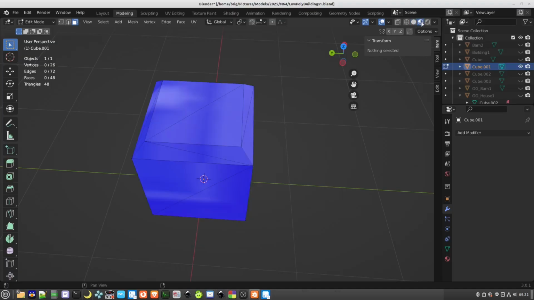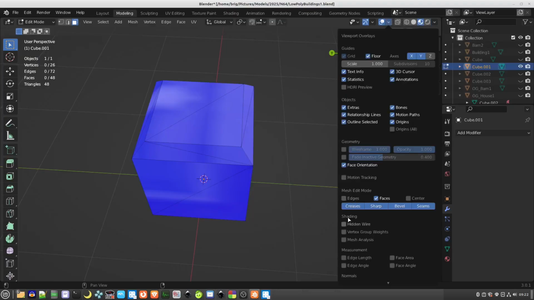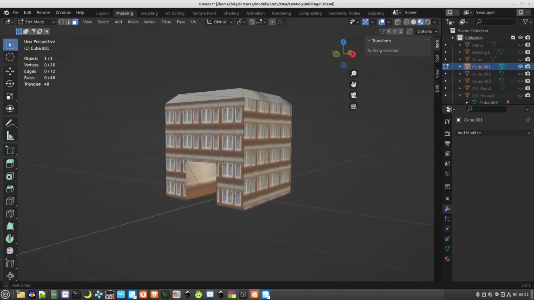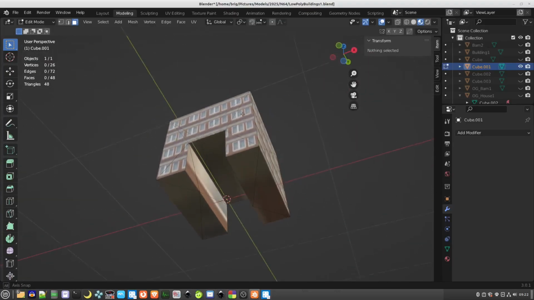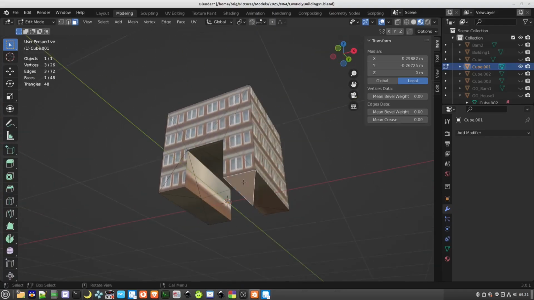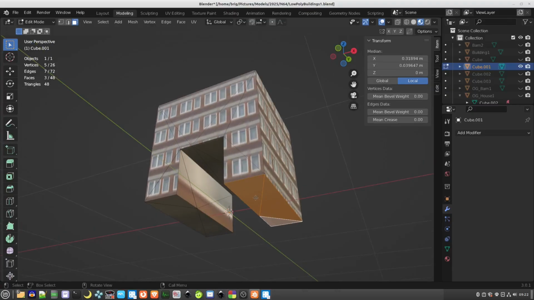So now if we go into the texture view there, and then we unclick the face orientation, that's now fine. And then once you've got your model how you want it, what I would do then is get rid of faces that you know the player will never see.